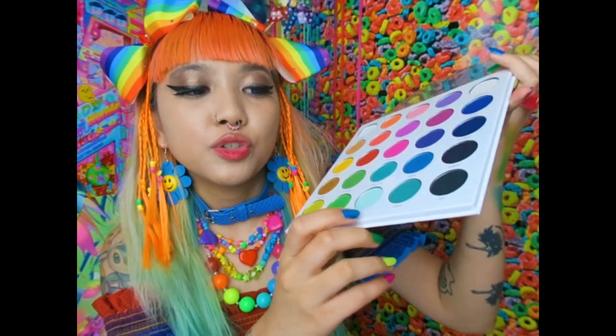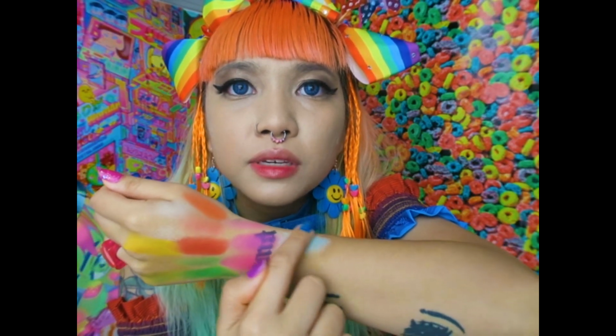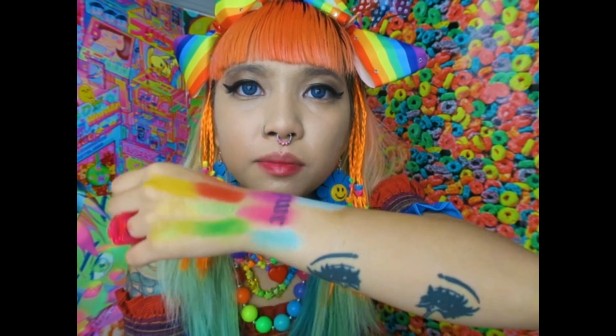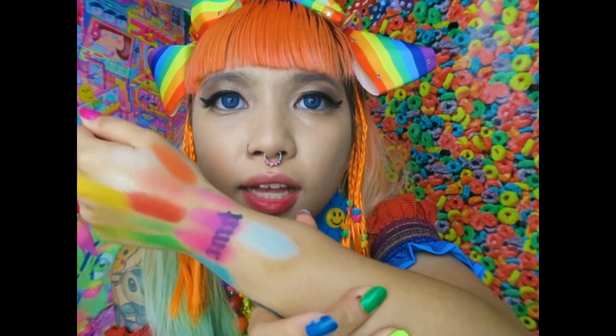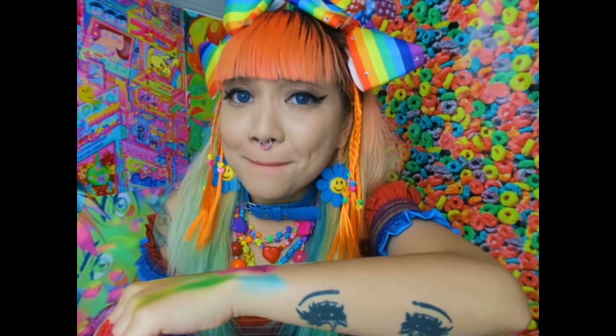Yeah, we are going to go with this minty color called Art. I'm always so worried with pastels because sometimes they can look kind of muddy, but nah, that's definitely mint for sure. Very minty.